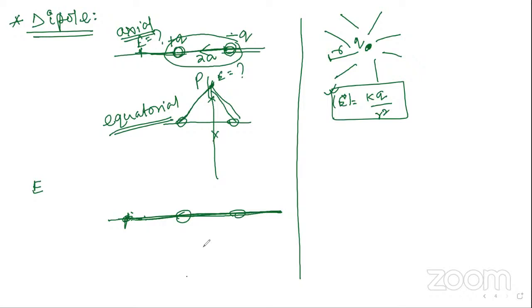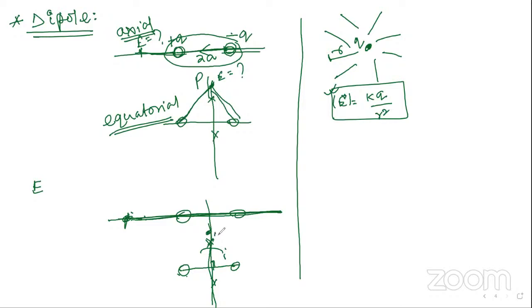Yes, Tanisha. Now the equatorial one. Two charges are there, and this is the axis. Now draw a perpendicular, a 90-degree line, bisecting it. Any point on this perpendicular bisector is on what is called the equatorial line. Are you getting it? It makes 90 degrees. This line is called equatorial.